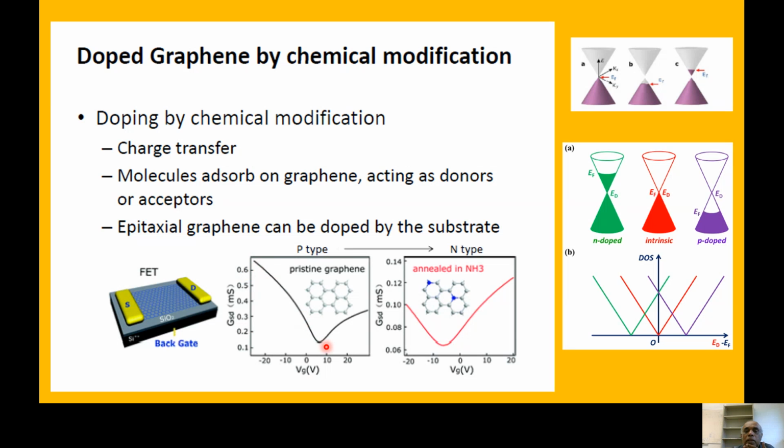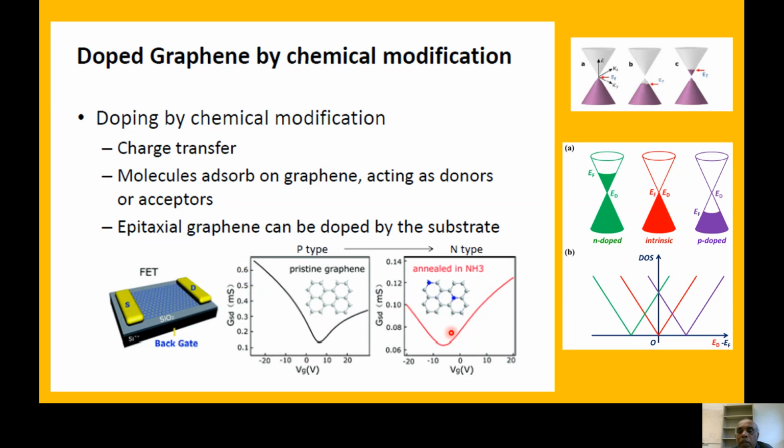But if I heat anneal in ammonia, the ammonia will provide more electrons because some of these carbon atoms can be replaced with nitrogen. In the process, it will donate one electron to the graphene, so that makes it more electron rich. In that case, you will see higher conductivity on the positive side compared to this point, and this point is higher, right? Here, compared to this point, is higher.